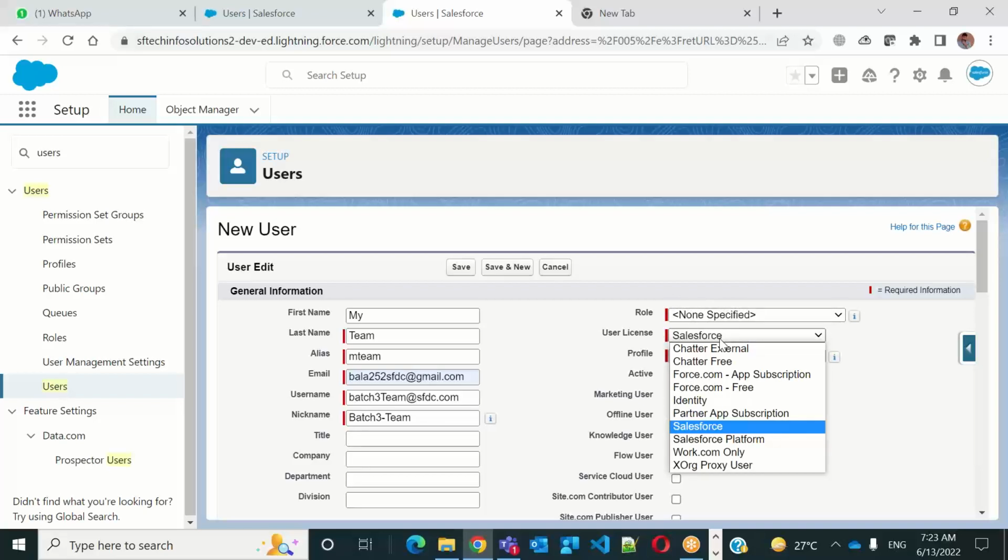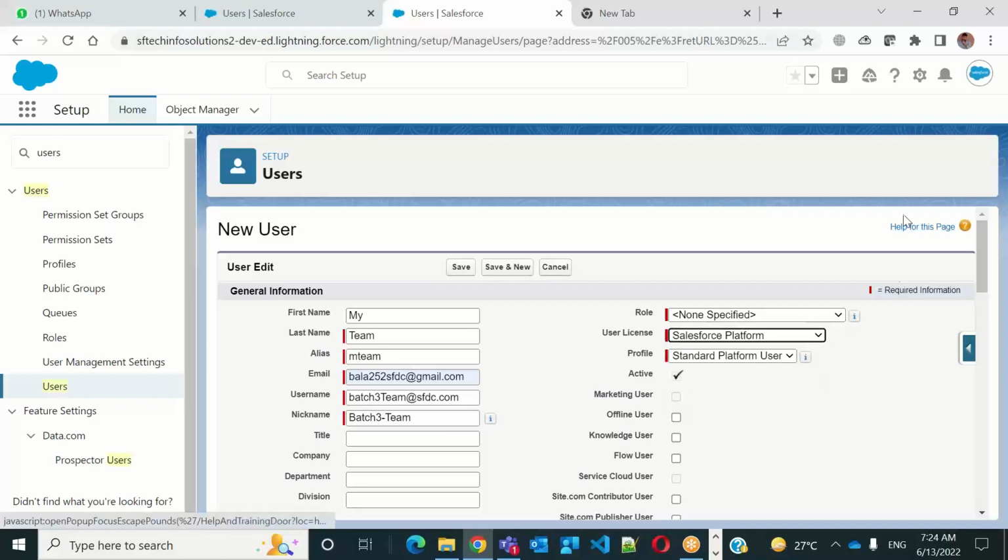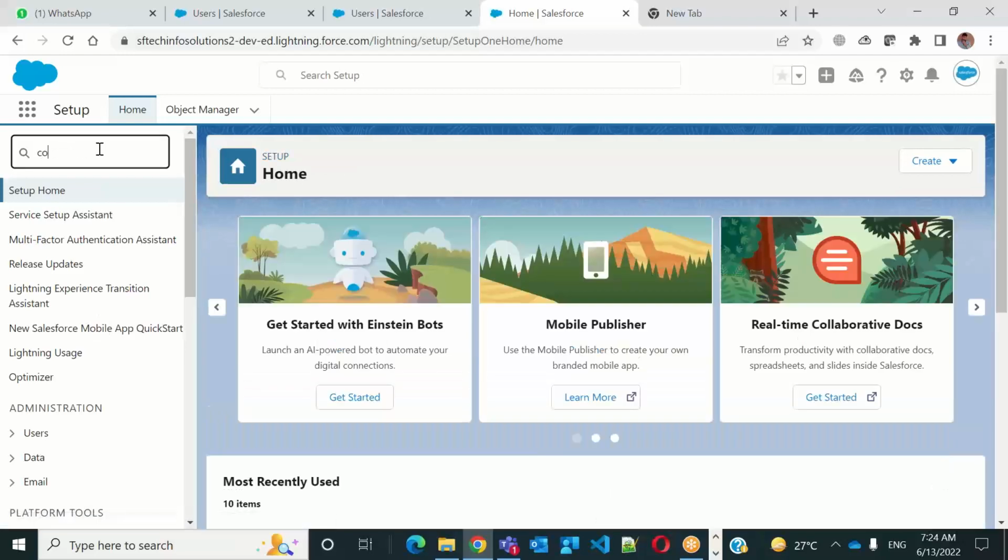And user licenses. This is what you actually pay a dollar value to Salesforce for, and get licenses from Salesforce. So here I have these many licenses. The next question is how do I know what licenses are available for my org? How many are being used and how many are remaining? How can I check? Whatever licenses are available, only those will be displayed over here, and you can check the count by using the following navigation. Go to the setup icon, go to Setup and check for Company Information.